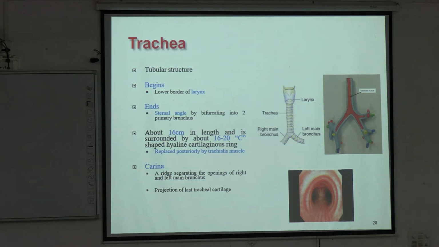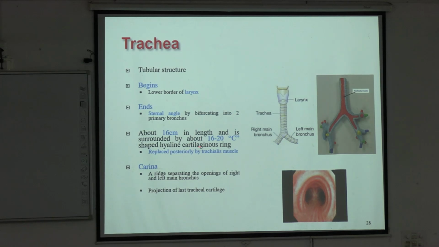Now, it is plated with cartilage, which we call tracheal cartilage. This tracheal cartilage has a C-shaped look. It is incomplete posteriorly, where it is replaced by a muscle known as the trachealis muscle. At the bifurcation point we have a different, V-looking tracheal cartilage, which we call the carina. This carina is the end cartilage present in the trachea, and it looks like a V.